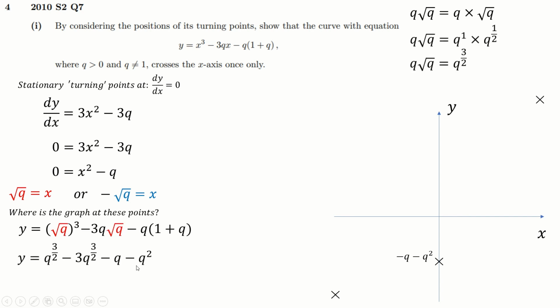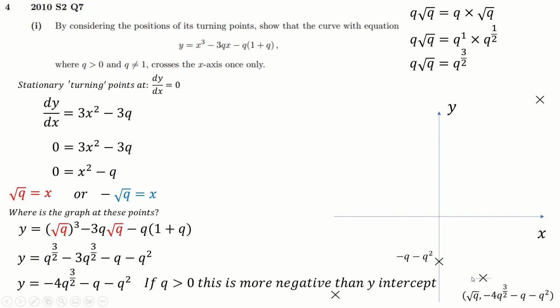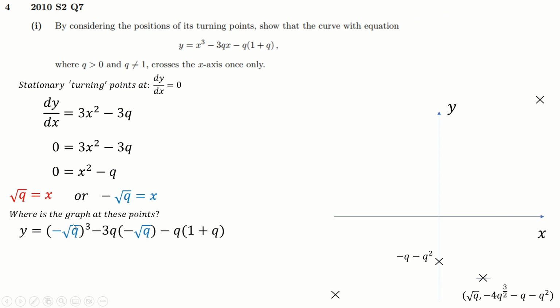So you get this, which simplifies to this. And again, if q is positive, then this number here is negative. And more than that, this thing here is just the y-intercept. So therefore, this is lower than the y-intercept. So it must be, and that was for root q, remember, so that must be down here somewhere, down there. So now we need to assess minus root q. So we put that in. The only thing that changes is these minuses make a plus, and that makes a minus at the front there. And then we can combine it together to make this.